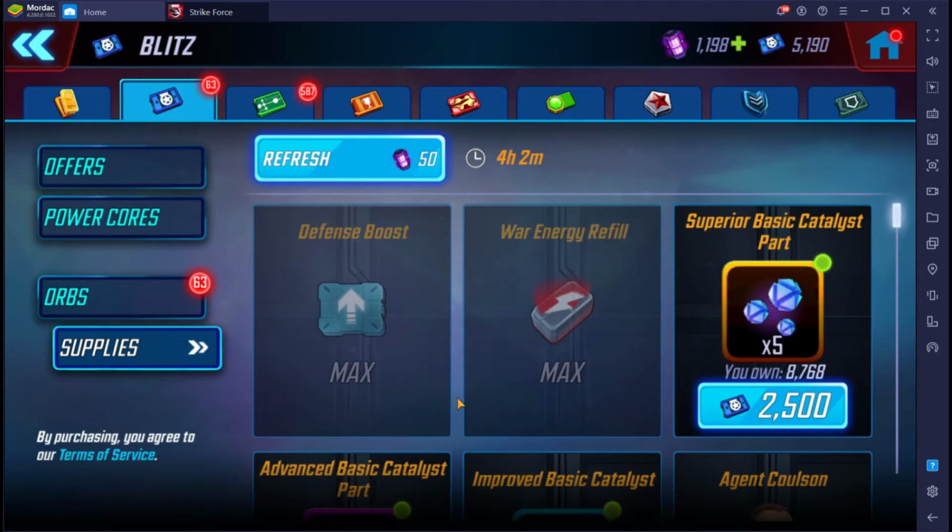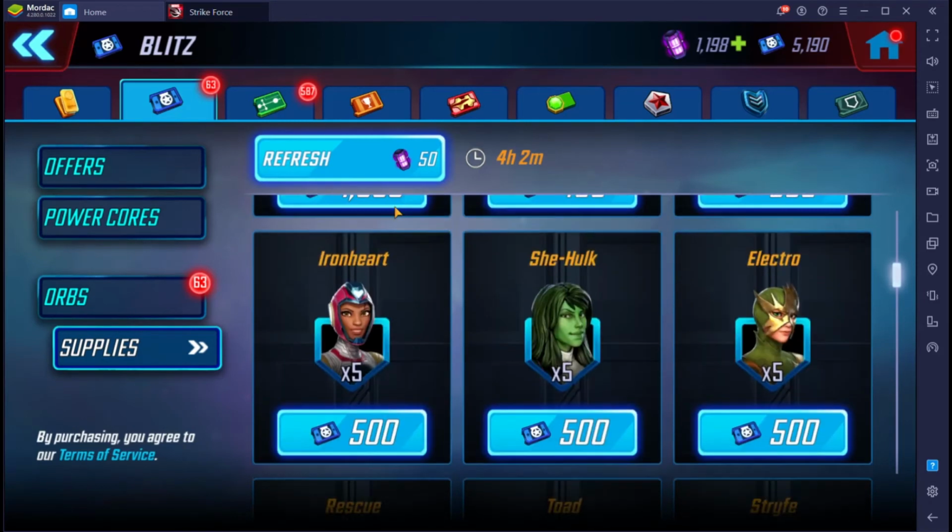Eventually, when you hit around level 80 and you're doing DD4, DD3, all that stuff, you're going to have thousands upon thousands of Blitz credits. You're just going to rack them up. And you can just open Blitz Orbs whenever you want and get a character that you want. You'll get random shards. And this was probably the easiest store to get characters out of.